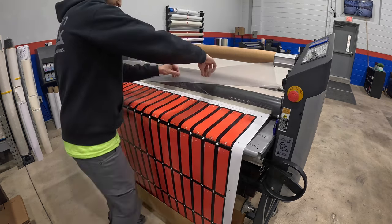All right, so we've made it into the shipping department, and this is where I pack everything. So I said I did 200 of these, which I did, and when I was pulling them off the machine, I put them in stacks first of 25, just so it's easy to count, and then I put them in stacks of 50.